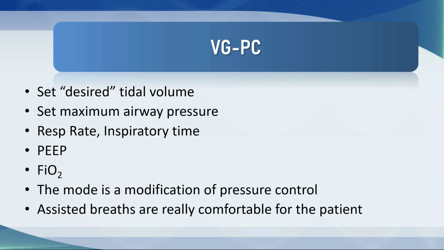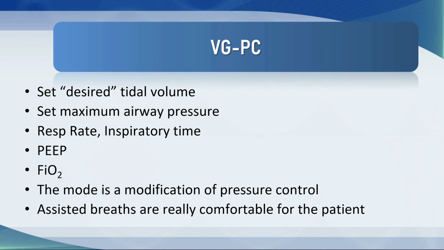Because of the variability from breath to breath, the tidal volumes will also vary a little bit and oscillate around that desired tidal volume range. This may not always be desirable. The operator sets the respiratory rate, the inspiratory time, because this is time cycled pressure control ventilation, the PEEP, and the inspired oxygen tension. The flow pattern is always decelerating, and the assisted breath is flow augmented, which means the higher the patient's inspiratory flow demand, the higher the flow generated by the ventilator. So the patient is really comfortable. There is no flow demand dysynchrony. It's a very comfortable mode.